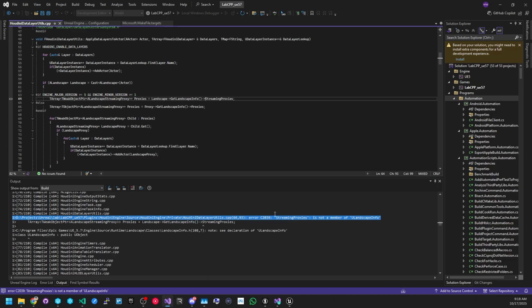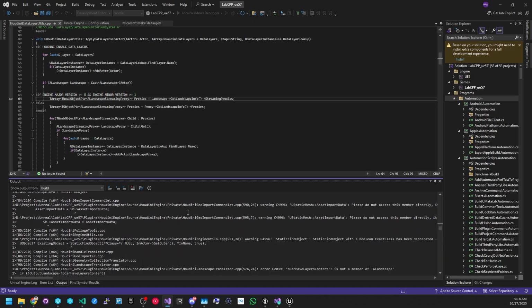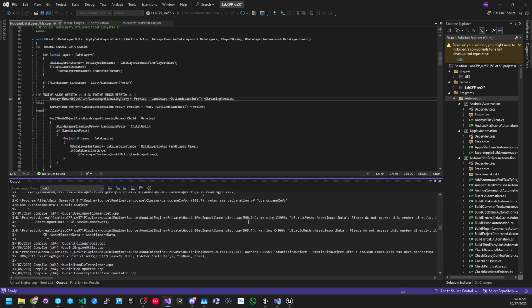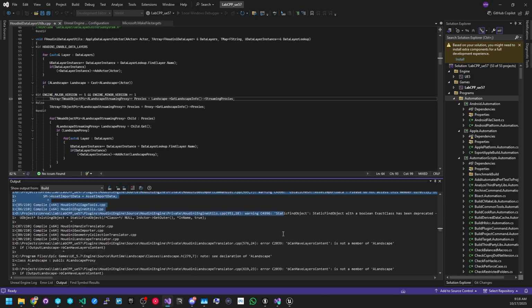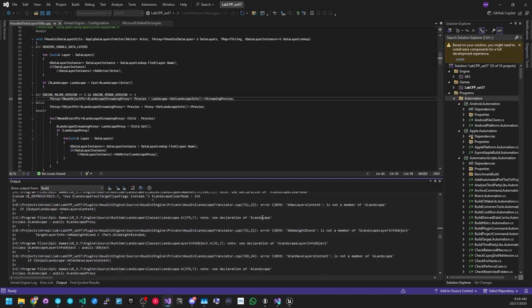So if you read in the change logs and it's renamed, you need to go in and rename this, and you should be able to get past this compile error. So you can see there's more things going on here, but warnings generally are fine, but errors are no-go. Once you have an error, you're no longer able to compile the plugin. But you can see here that, yes, there are some breaking changes to the plugin here.